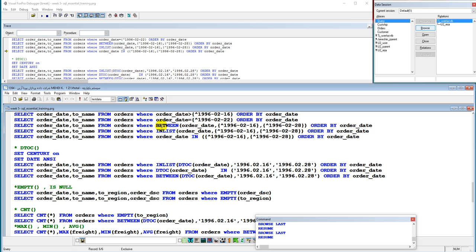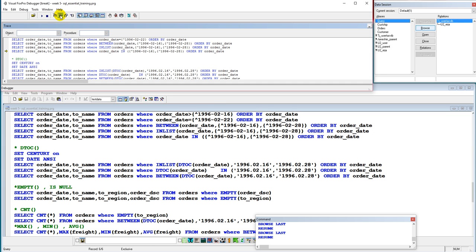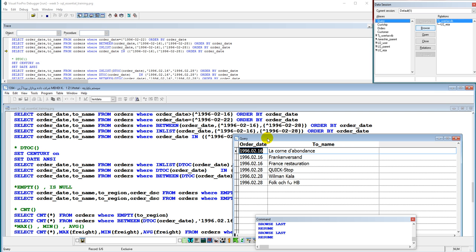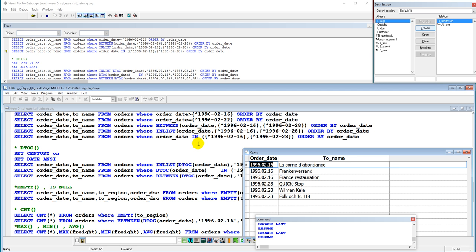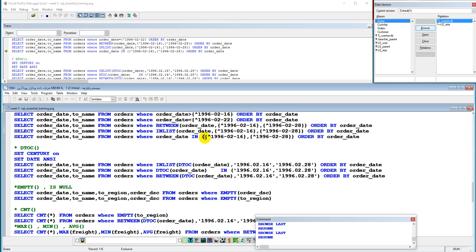So Between and Inlist are two functions in Visual FoxPro, but in SQL you can use IN instead. Here is the next command, IN. The syntax is somewhat different, where order date in parentheses, comma, value list.